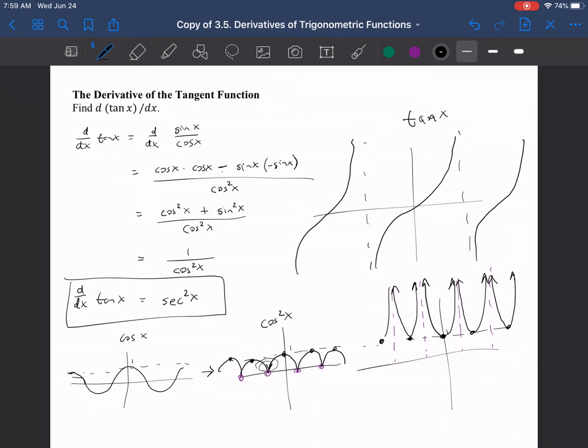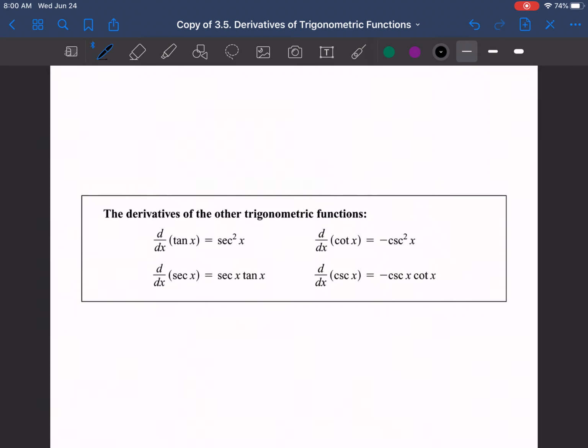Okay? And so this is secant squared x right there. Okay? So just there so you can see how to actually graph that. Next page, here are some more of these derivatives. You can go through and do them like I was doing before with the previous page, where we did the derivative of tangent. You can go through and try and figure out each one of these. Substitute in what they are actually in sine and cosine, and then use the product and quotient rules and solve these out. It's a good exercise to try and do.